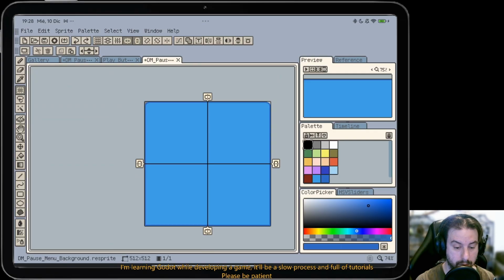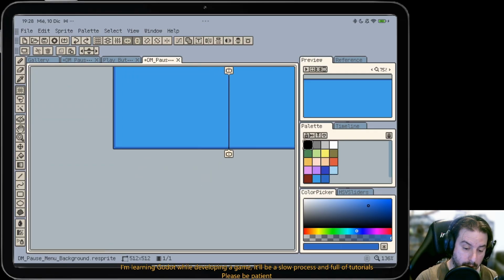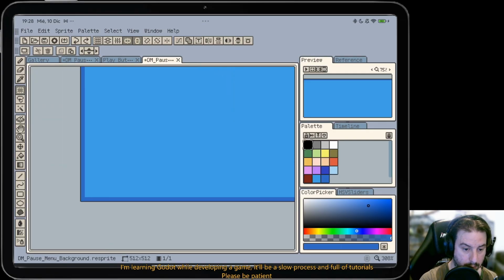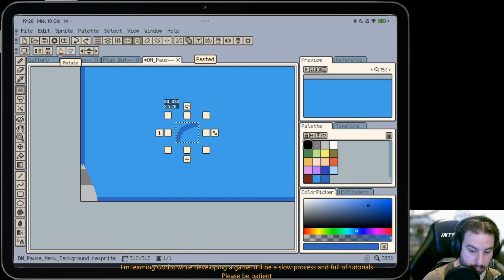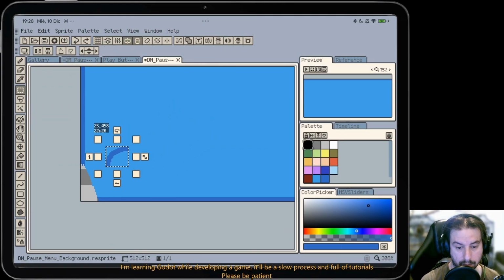Okay, so let's go here and let's remove this chunk. Can I paste? Yes. Can I flip? Yes.